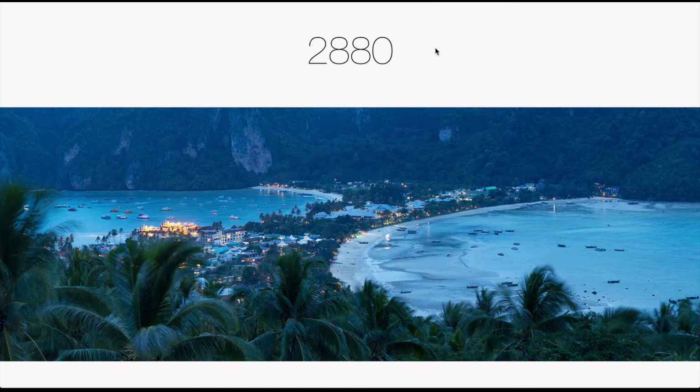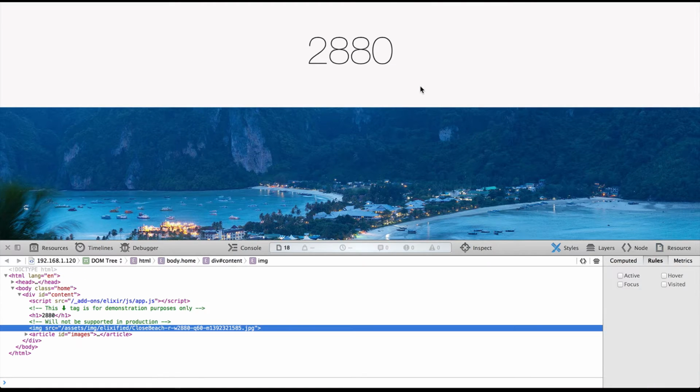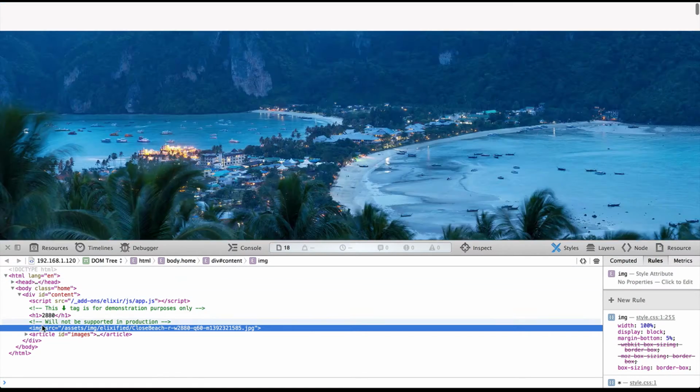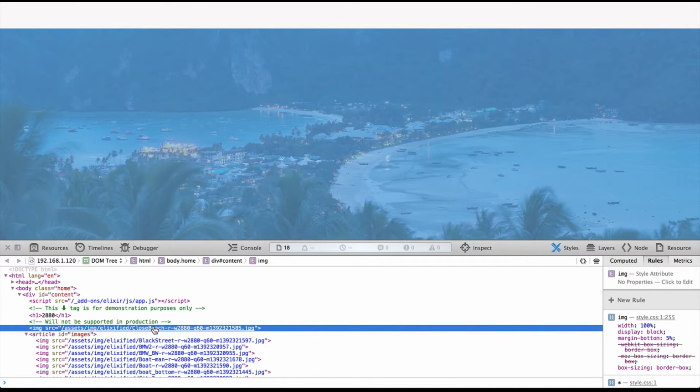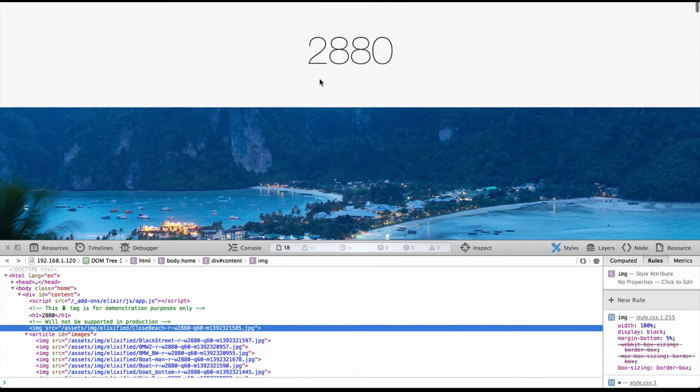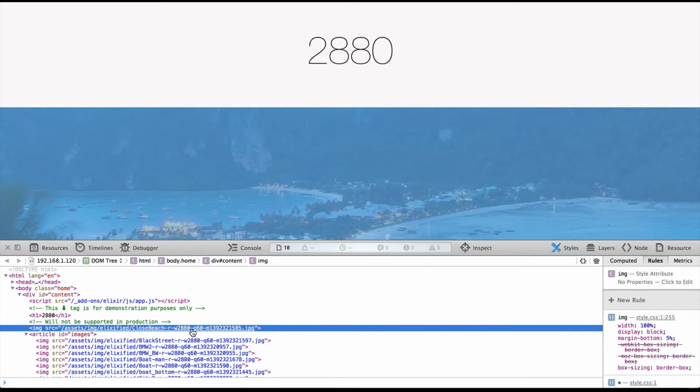If we take a look in the browser here, fire up the developer tools, and then dig in here, we can see that these images are loading up at a width of 2,880 pixels. Now, that's about as big as you're going to get. This is a Retina MacBook Pro that I'm on. The pixel resolution is actually 1440, but because it's a Retina screen, that density is doubled, and so you get this number, 2880, and that's what it's measuring.